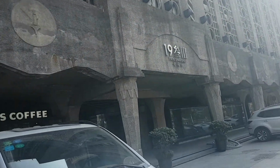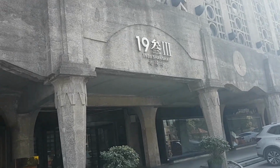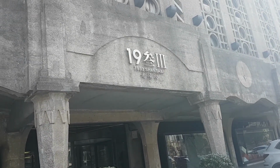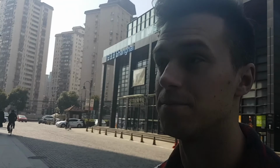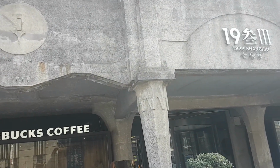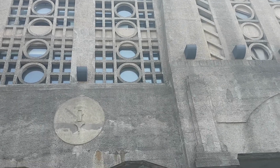So yeah, it's called 1933 Shanghai, because that's the year it was built in. It was built before the communist era in China, under British supervision. So a British architect designed it, but a bunch of Chinese workers built it, using concrete they brought in from Britain. And how do they bring concrete from Britain? I don't know, but apparently that's why the design aspects are so cool, because they were trying to design a building as well as make a functional slaughterhouse. I'm feeling really romantic. How about you? Oh yeah. Let's go find out some history.